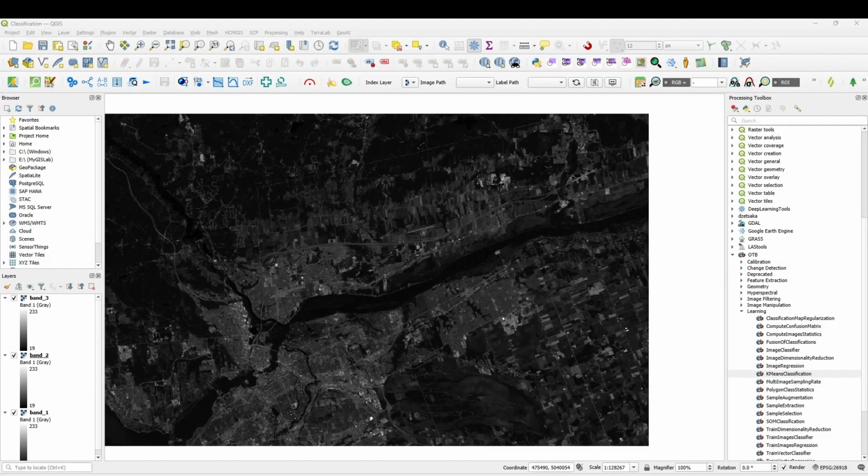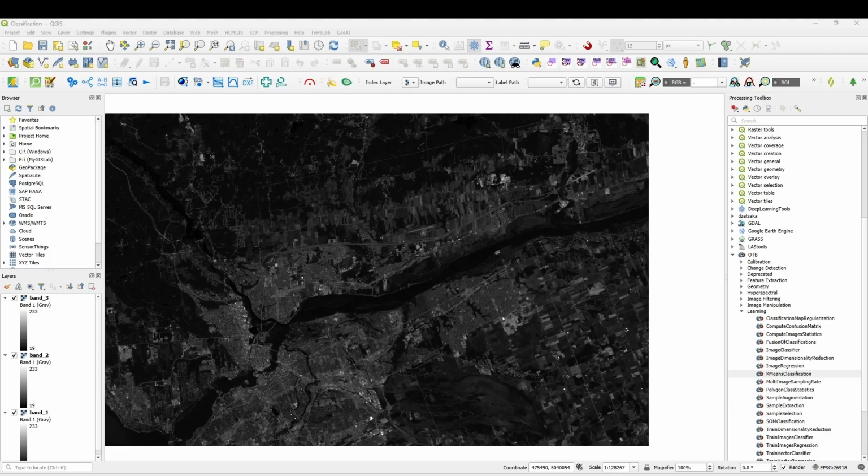By the end of this video, you will know how to go from creating color composite all the way to producing a land cover classification, and how to evaluate the accuracy of your results if you have ground truth data. I'll be using a Landsat image of Gatineau region in Quebec, Canada, but the exact same steps apply to any multispectral image, be it Sentinel-2 or Spot.